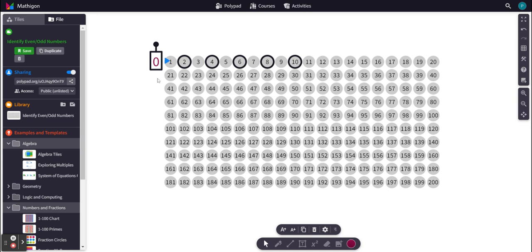Why did I give emphasis on the rest of the numbers? Because there is a trick. So if you are asked to identify all the even numbers from such a large range, like from 0 to 200, it will be very tedious to divide each number into two equal groups and then identify whether it is an even number or odd number, right?